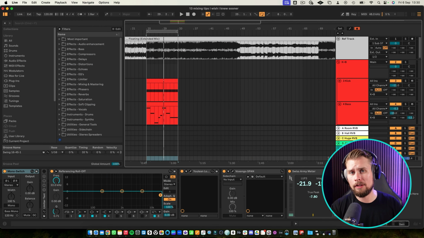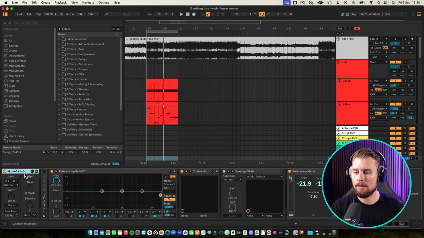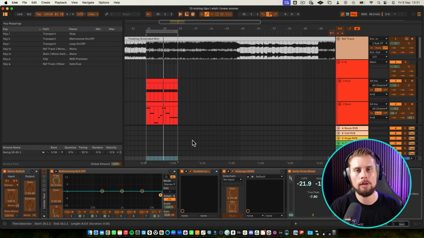What you do is you take the utility from Ableton and put it on your master channel. Here I've called it the mono switch, which you can just do by renaming it to that. And in the utility you have the mono button, which you manually can push, but it's quite annoying to do that every time you want to switch. So what we instead do is that we go up to the key button and we manually assign a key to do this switching for us. Here I've put M as my switch.